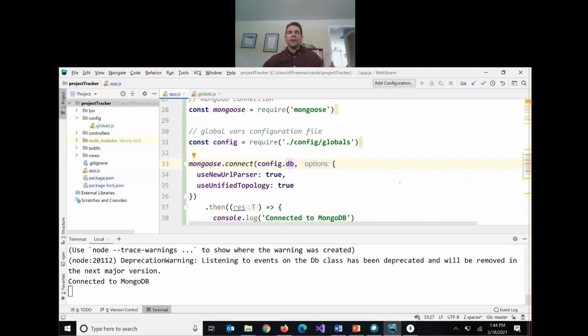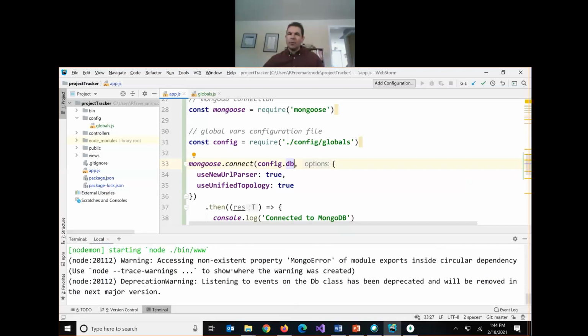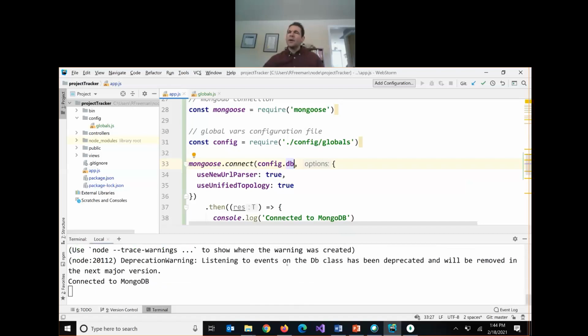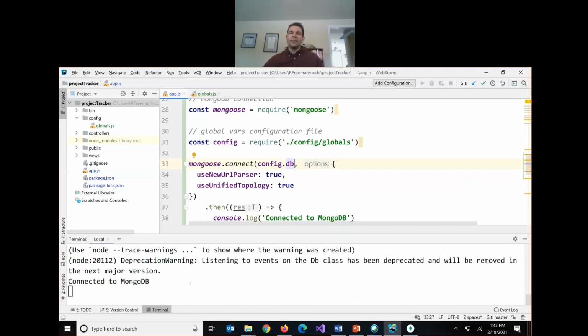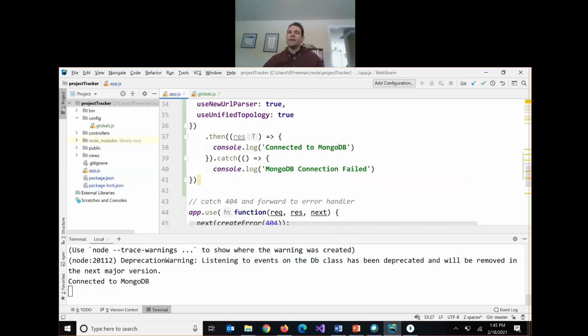So if you run your app with Nodemon in your terminal, you should get a couple warnings. Don't worry about those. But it should tell you that you're connected to MongoDB. Yes, I used Nodemon to launch the application. And I wanted to see whether it showed me that I'm connected or that my connection failed.